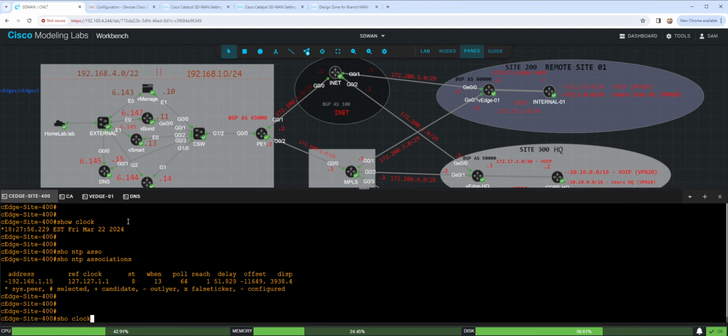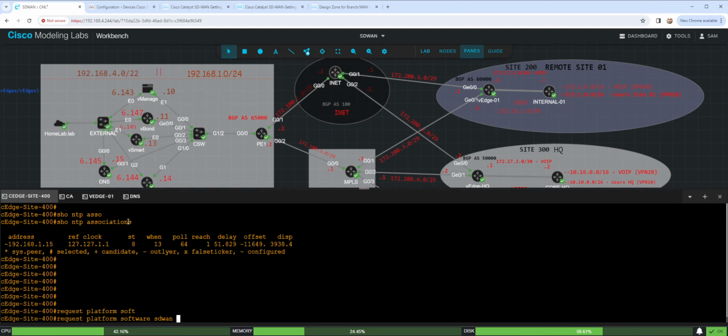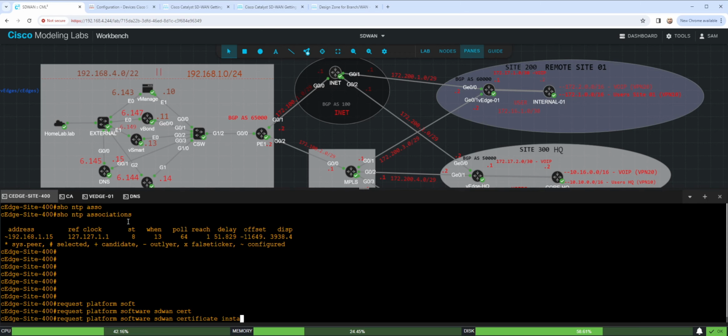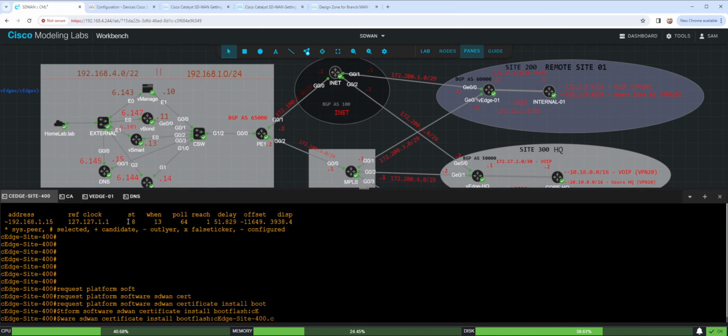Let's see. Oh, I can go back to. All right. So we're gonna install, not generate. I got that. We're gonna request. We're gonna install this certificate and see if that works now. I think it was cEdge, CRT, right?